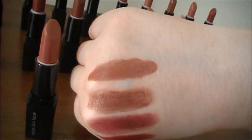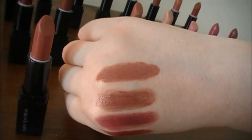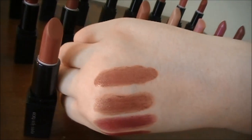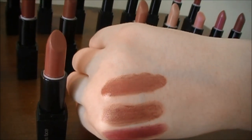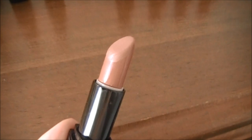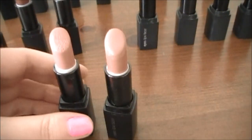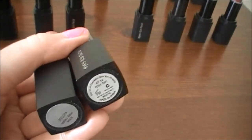Next up we have Rustic Brick. Rustic Brick is a very lovely warm brown shade, kind of on the muddy side — almost terracotta. It definitely has that rustic, dirty brown color, but it really is lovely on warmer skin tones. And this one is called Rosy Tan, another one of my favorites — a beautiful brown with a little bit of pink in there, the perfect balance. Comparing Rosy Raisin on one side and Rosy Tan on the other, these two are very, very similar — almost identical.